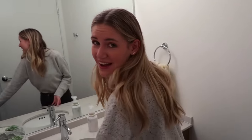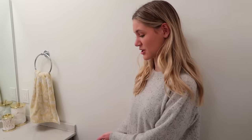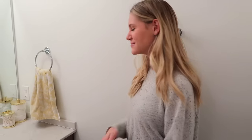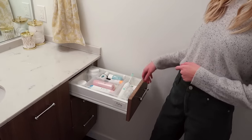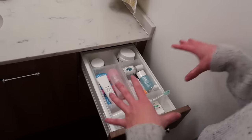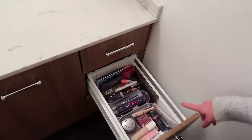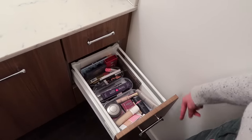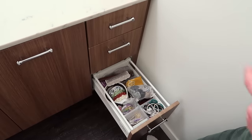This seems very disorganized but I promise it's organized — it's just got a lot going on. I keep my hair stuff, products, nail polish, extra towels, and medicine in there. These drawers — the one really annoying thing about this apartment is that when the door is open it's really hard to open the drawers, so that was a little bit of poor planning, but I live with it. The top drawer has all of my everyday products — skincare, toothbrush, toothpaste. These drawer organizers are from IKEA and they fit perfectly. The next one has all of my makeup, and the final drawer has my brush, scrunchies, hair ties, clips, extra glasses, sunglasses, and jewelry.